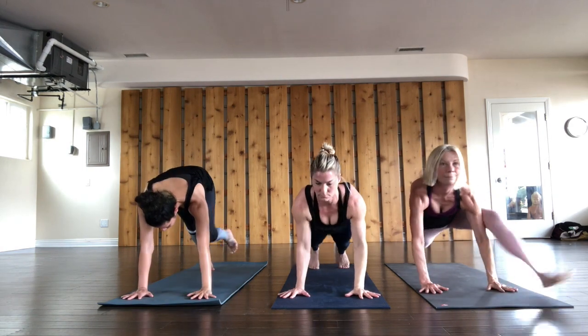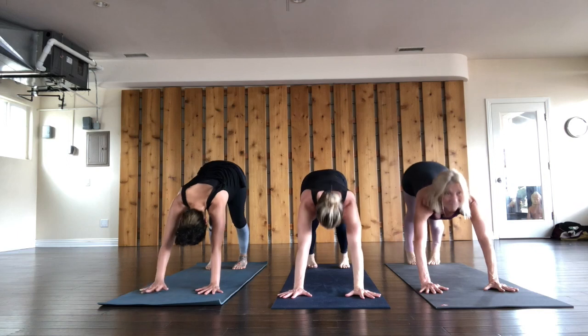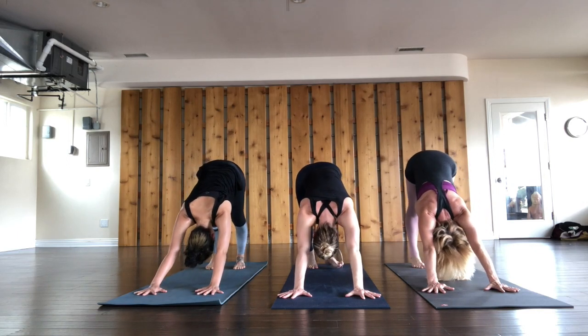High plank, step back. Vinyasa lower halfway. Up dog or cobra, inhale. Exhale, down dog. I'm starting to sweat a little now. We have a second set with some variations.